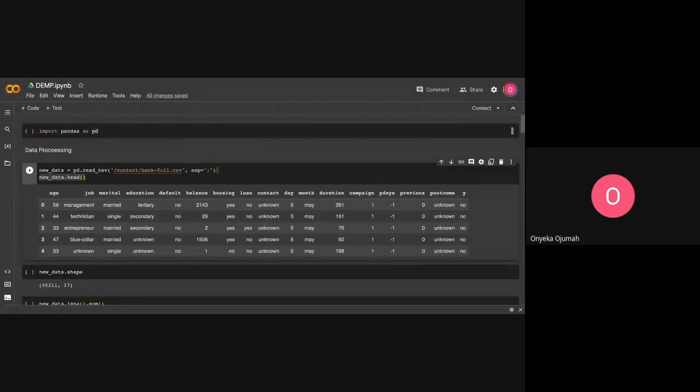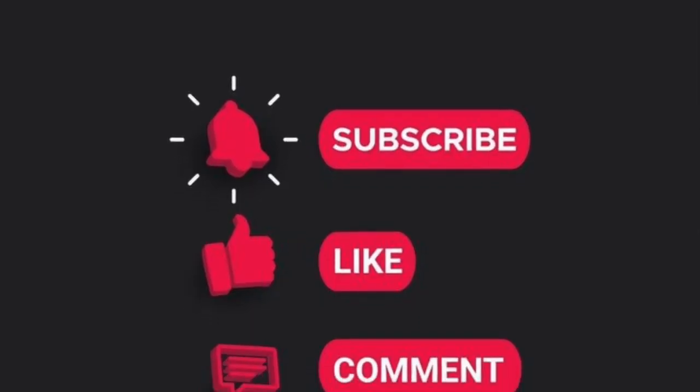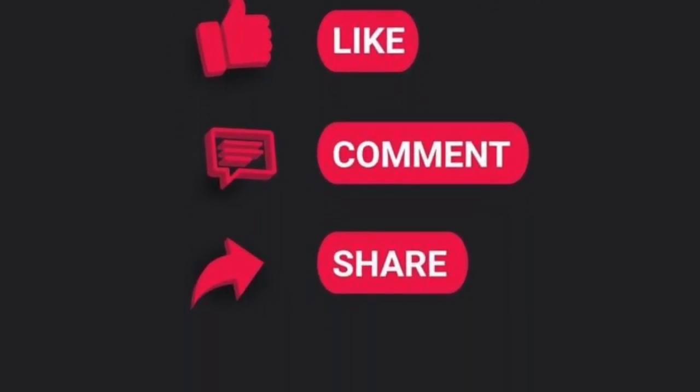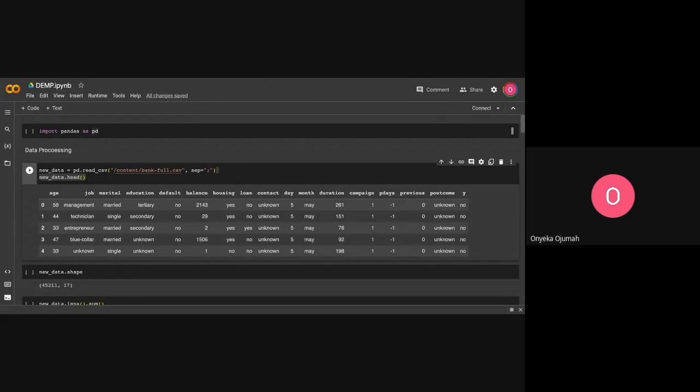Okay, so as not to waste time, it's only focused on balance, because balance is the one that appears to have higher numbers. The margin between the numbers in balance is way above the numbers in age. I know it's not as if it's building sentiments or AI, but the machine doesn't know what age is all about. It just knows that there's an age column. It doesn't know that age means the age of somebody. That's your own knowledge. It just knows that there's an age column and it has certain numbers.